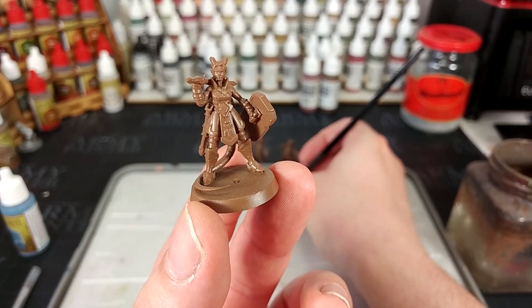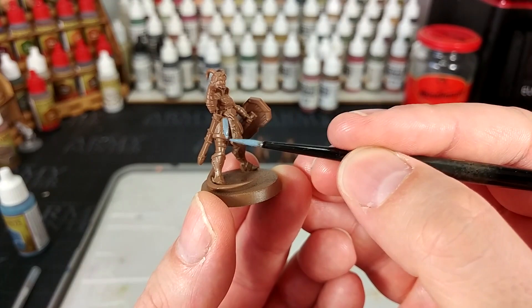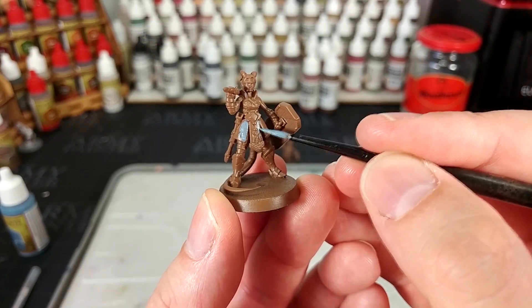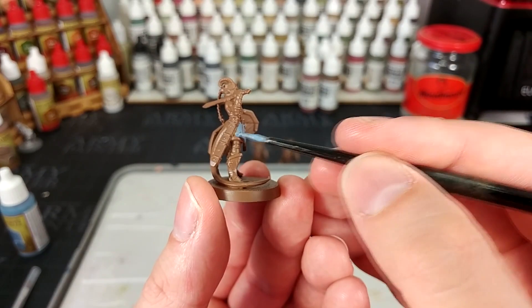Now as a rule, I would suggest this: it's better to use paint that is too thick rather than paint that's too thin. Because if you apply paint that's too thin and you touch the brush to the model, it'll go everywhere. It's always easier to add more paint than take it off. So what I'm going to do is go around all of the jacket collar and what have you here. Let's do this little strappy thing in the front. I'm not too worried if I do hit anything, like this little hanging bit here - I'll paint it a different color later. Because we are going to paint it a different color, I don't need to worry if I do hit it.